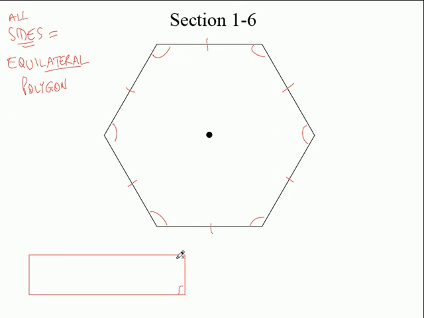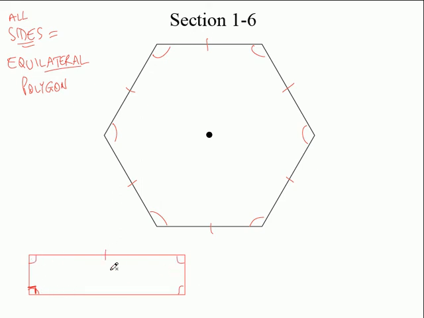Let's say that's a right angle. So what kind of a figure is this? Polygon. Well, what kind of figure is it? It's a rectangle. Good. Those are supposed to be right angle symbols. They're a little curvy, but they're supposed to be right angles. Okay, so those are all right angles. It's a rectangle. What's true about all the angles on a rectangle? They're all 90 degrees, but they're all what to each other? They're all equal to each other.